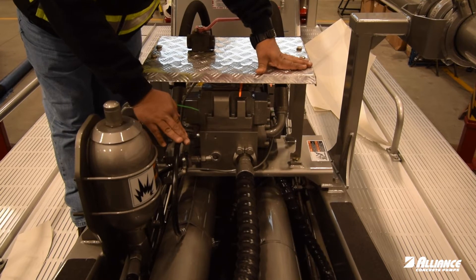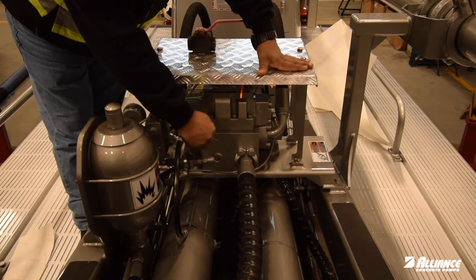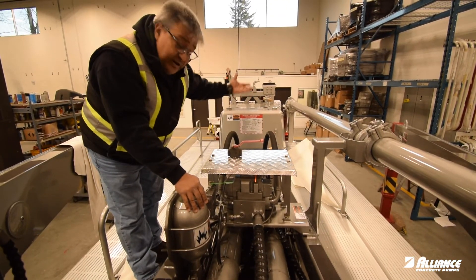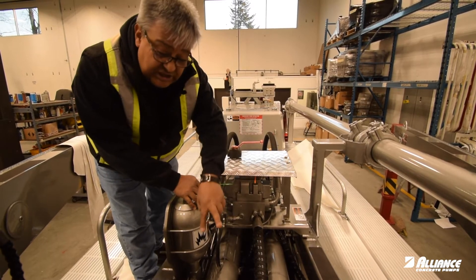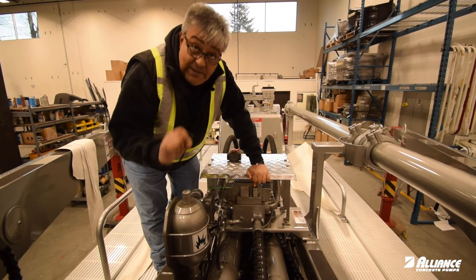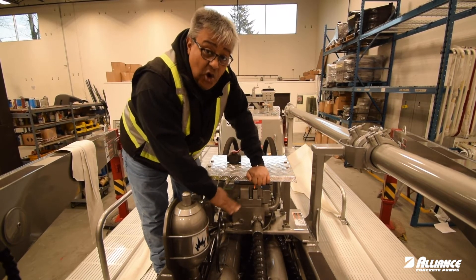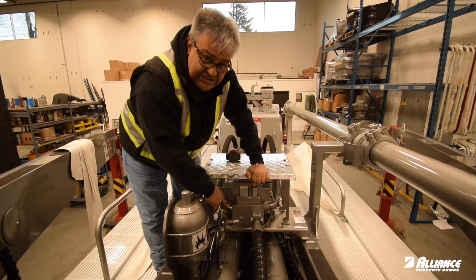We use this one to test the pressure in our system. When we close it — when we cut the plastic ties and we close it — we will stop the signal so the cylinder will get to the maximum of the movement. The sensing valve will switch over and instead of allowing the main manifold to change the direction of the cylinder, it will stop and the cylinder will try to keep going in the same direction, high-pressuring the system, which allows us to check the pressure. This has to be open all the time — never close. Always open, and if possible, tie it down with plastic ties again.